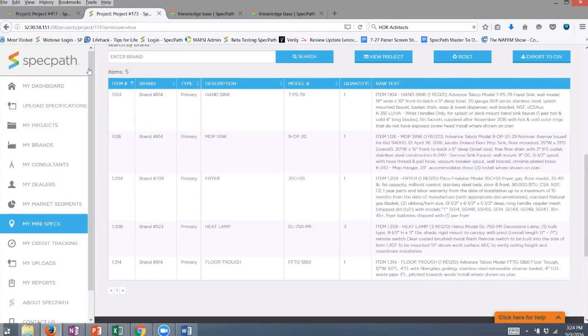The system does all of this parsing for us automatically. It's crazy how different they write these specs, even how different they write item numbers. Sometimes they don't even put the word item before the number. So that sends the system off into a frenzy, because it doesn't know where to look for the items. So we built in all these different parsing options to take care of those as well. So anyway.